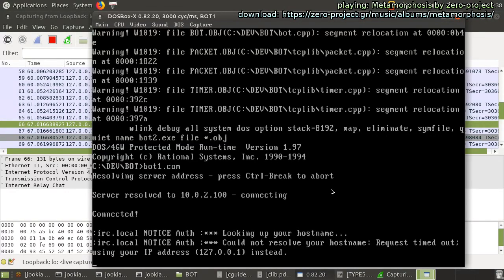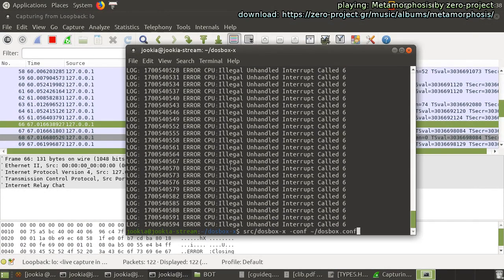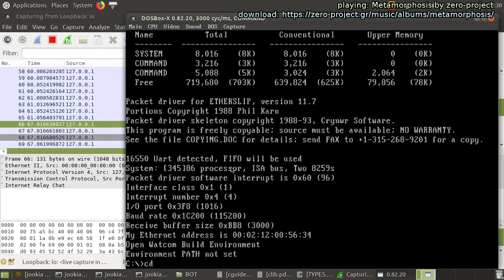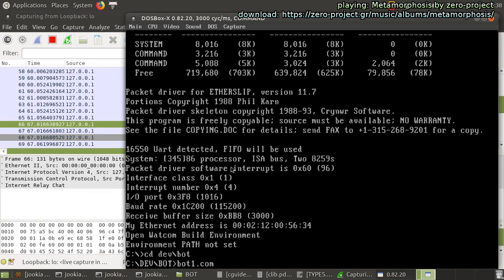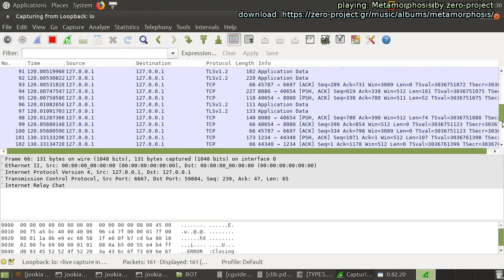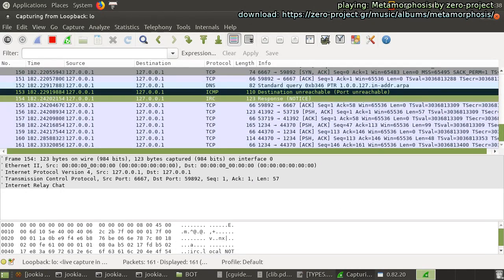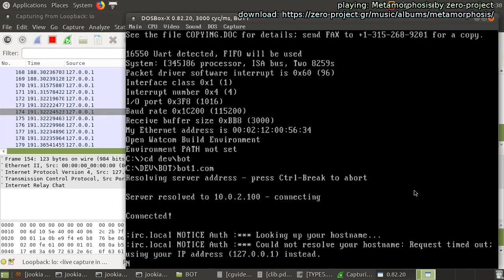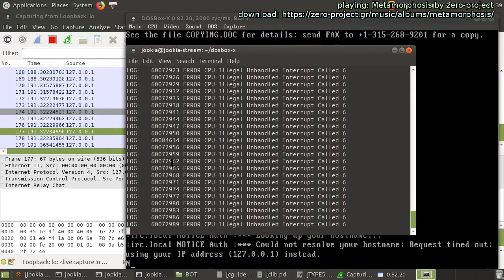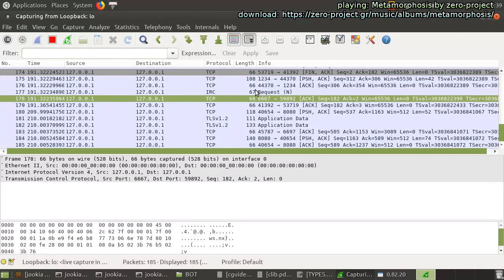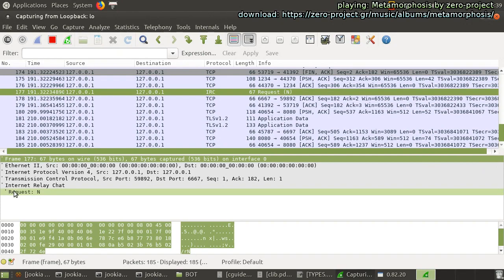Oh, it might have closed the link on this actually. Oh god, did DOSBox die? It died! Oh no! I mean, I can figure out why, but I'll fix it in a bit. But let's just go to bot1.com. So let's go here. Get the response notice. Now let's try typing something like nick. Oh, it crashed. Why is that? I don't know. I think I messed something up. I'll have to have a look at it in a second. So it didn't cook the line and allow me to just send Nick, it sends each letter.